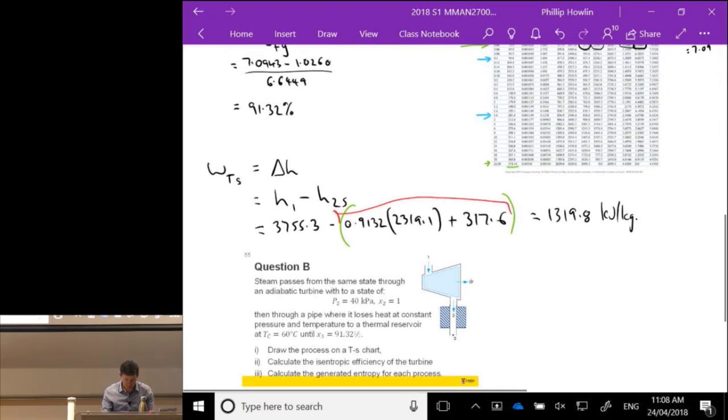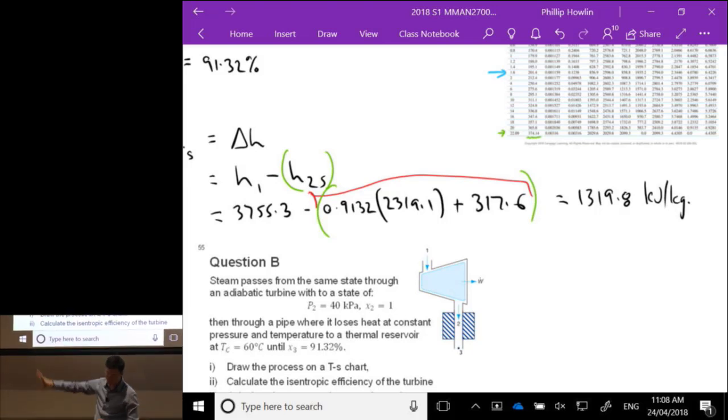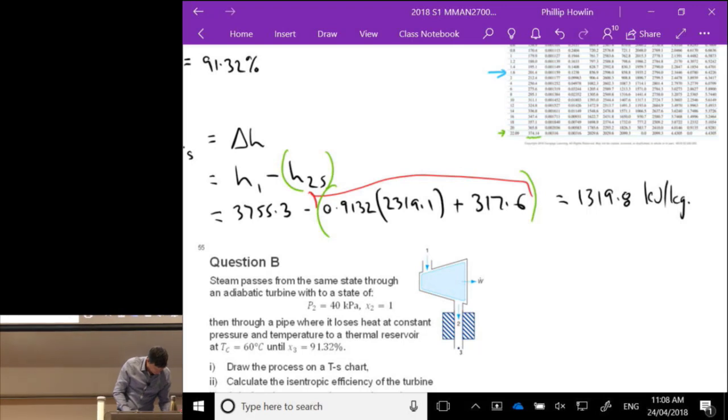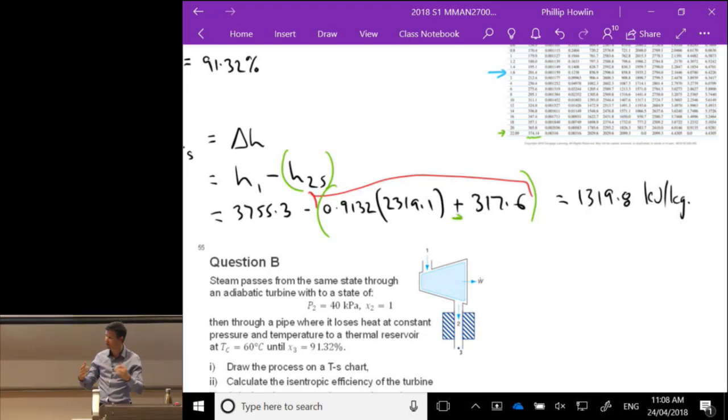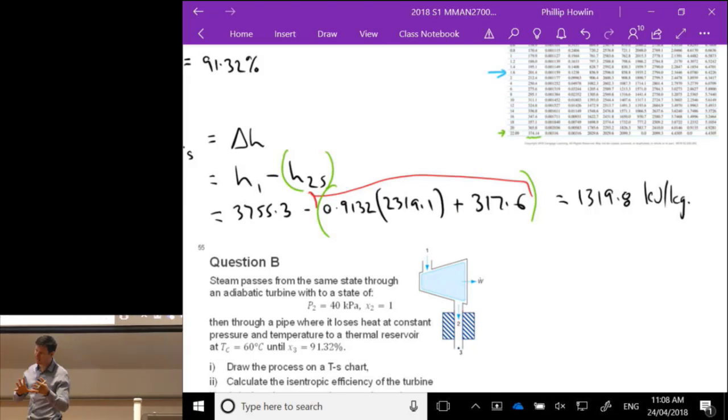The other question was, someone diligently, well done, typed this equation into their calculator and didn't get a value of around 1300, they got a value of around 2000. In my haste to write it out and let you go on a break, I had neglected to put these brackets that I've now drawn in green. So what's bracketed in green is the definition of H2S, and of course we wanted H1 minus H2S, but if you didn't put the brackets in, as I didn't, this ends up being a plus, and you'll get a number that's about 630 more than what you should have gotten. That's just my lazy shorthand. I should have calculated H2S and then subtracted the numbers, but that's the answer nevertheless.